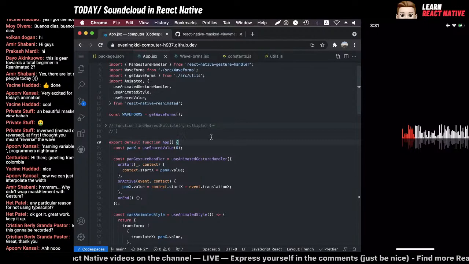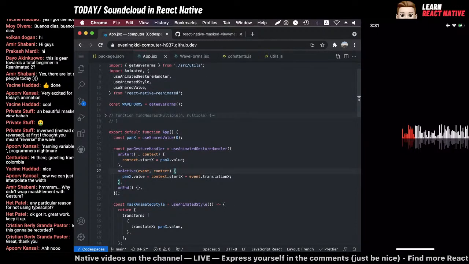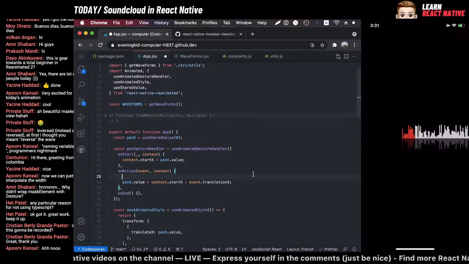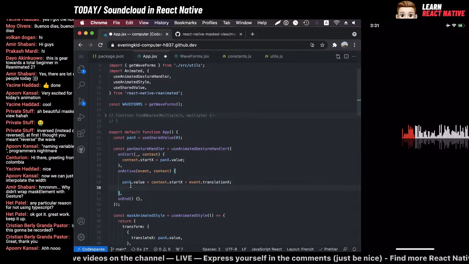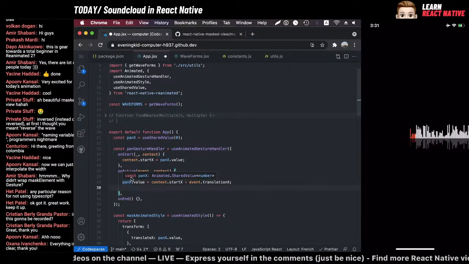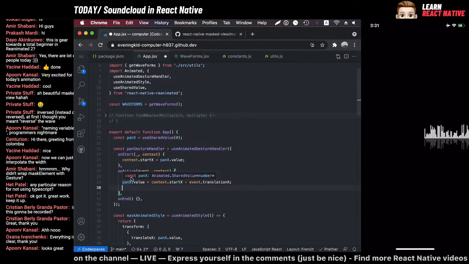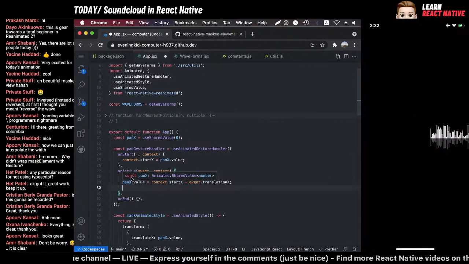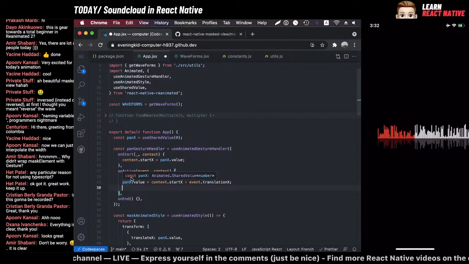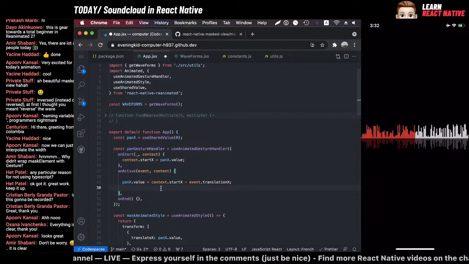Okay, so for the boundaries, what we need to do is here, instead of always updating Panics value, we want to say, okay, are we allowed to go this far? So instead of updating straight away, we want to say, are we too far? If so, don't do anything. And if not, just fill the whole part, right? So we need some conditions there.